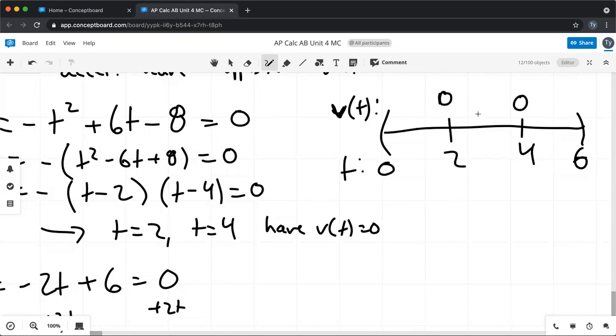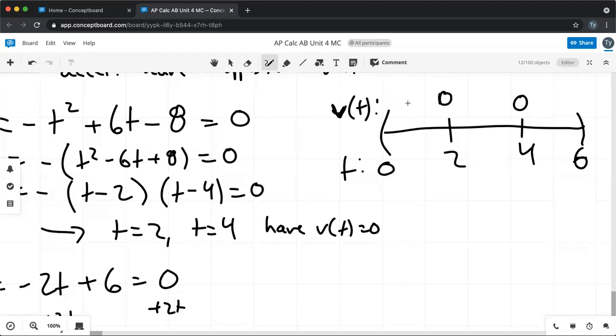So we want to fill in the signs in these gaps. Why? Because the sign of a function only changes if it passes through 0. The sign of a continuous function anyway. So v is continuous, so if we have a plus here, then the sign could either be plus or minus, but it's not going to change plus to minus in this region because we didn't go through 0. So we can't change from plus to minus within this region from 0 to 2 because we won't go through 0. I hope I explained that well enough.